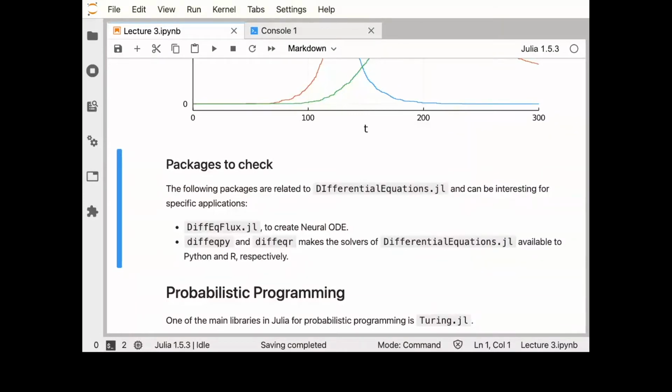If you want to mix differential equations and neural networks, you can use DiffEqFlux, which integrates these two packages, and you can define, for example, neural ODEs, which are a very interesting kind of mix between a differential equation and a neural network.